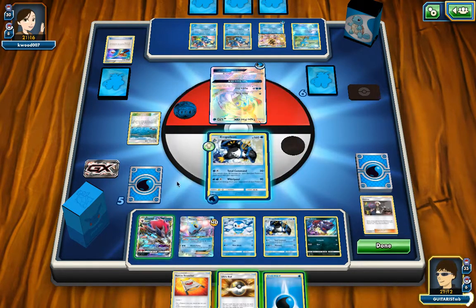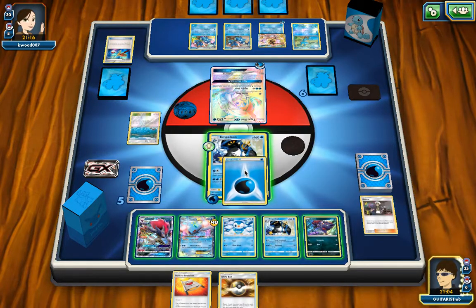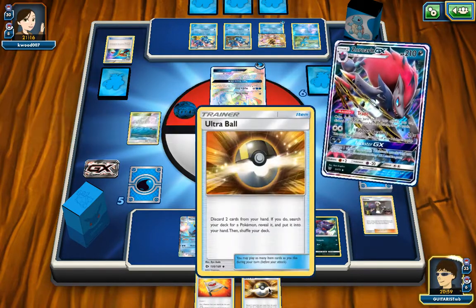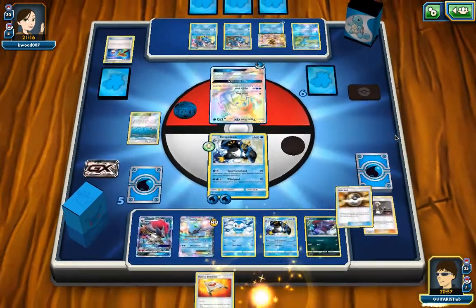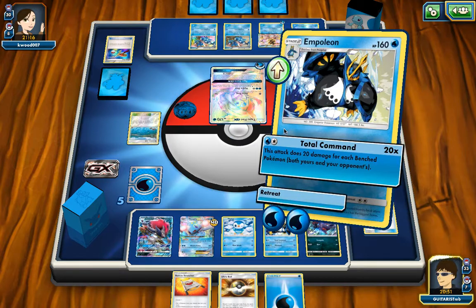I think I can knock out that Tapu: 20, 40, 60, 80, 100, 120, 140, 160, 180. Yep, I'm going to be going in for the knockout here. I would love to be able to play Cynthia, Sycamore, anything this turn, so maybe I can get something like that just to get some more cards in my hand. Let's see. Nope, nothing quite like what I was hoping for, but let's go ahead and get this attack off.